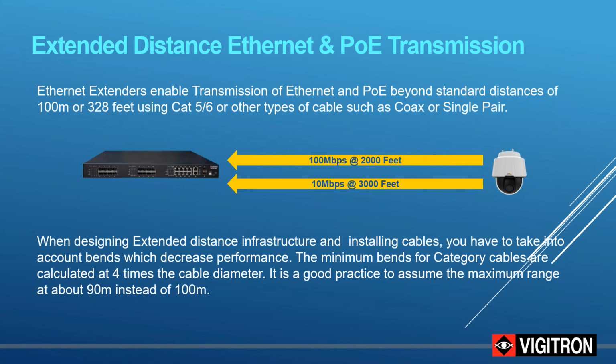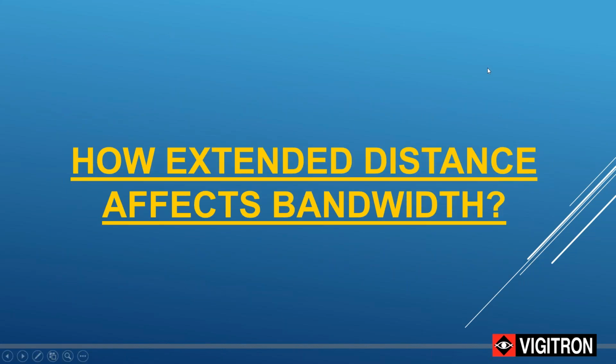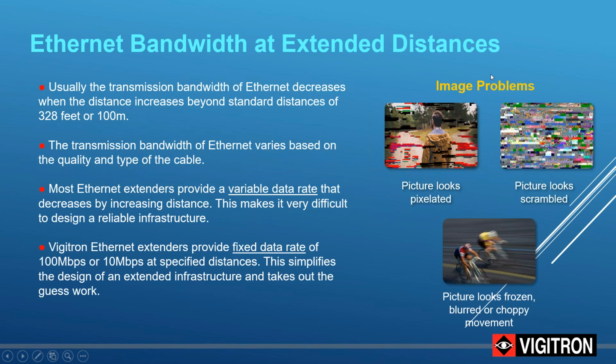So when we talk about this and we talk about the extended distance, and the infrastructure, including the cables, you have to take into account the bend performance. How does extended distance affect bandwidth? Well, we addressed this previously in our last seminar about networking, and we spoke about the transmission of packet sizes.